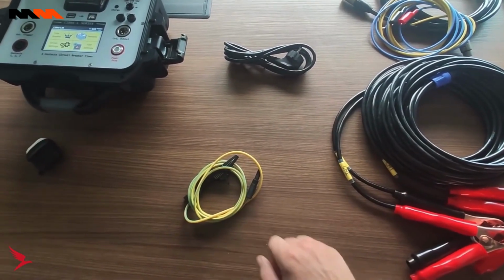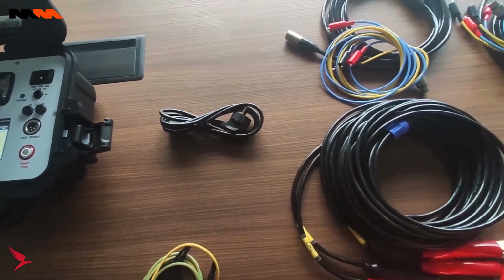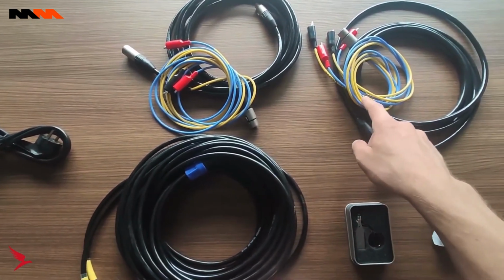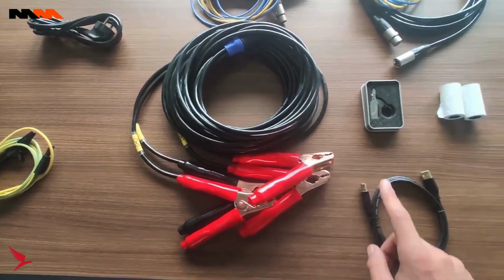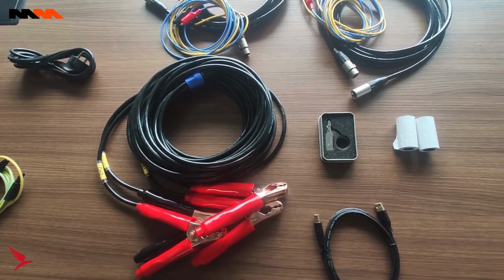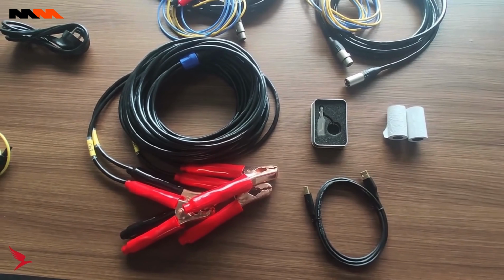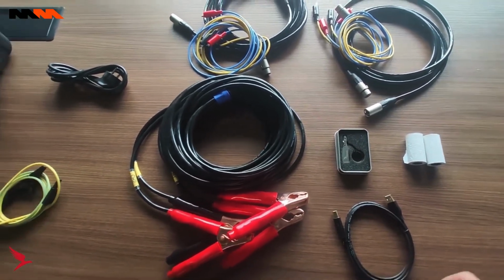Here, as you can see, is our ground connector, our power cord, our initiate cord, as well as its extension, our external trigger and its extension, our testing cables, our USB device that comes standard that includes our DMP software, our brochures and user manual, our USB connection so you can plug into your PC and use our DMP software, and our thermal printing paper.